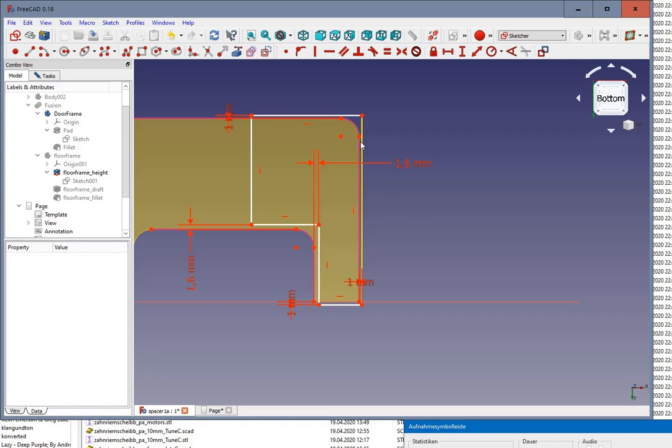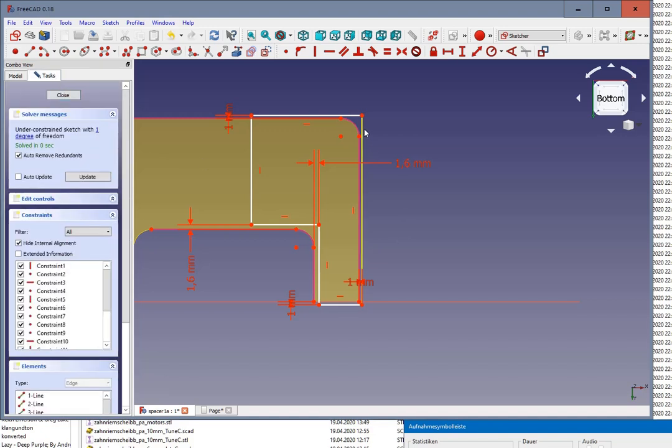In some of the cases, the reason is that if faces are face on face, directly coplanar, which means they are lying on the same plane, sometimes the underlying geometry in FreeCAD can't properly calculate this, and you will run into errors. Therefore, I took this away 1 millimeter outside, so I'm sure it cuts away everything and does not leave an invisible wall. And here I'm choosing 1.6 millimeters.